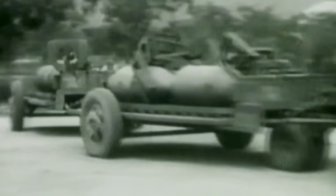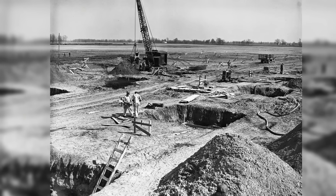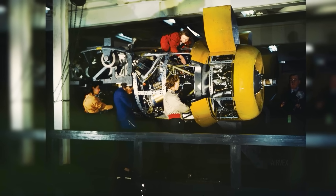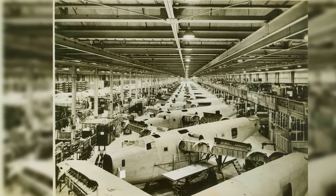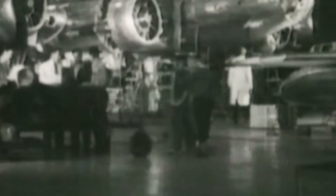The Davis wing's secret lay in coordinates David R. Davis refused to fully explain, claiming intuition guided his design. An NACA test at Langley revealed something extraordinary: the wing maintained laminar flow to 35% chord at cruise speed — double what theory predicted possible. The profile's maximum thickness sat at 40% chord instead of the conventional 25%, creating a deep box beam that could carry 2,750 gallons internally. However, manufacturing this shape required precision beyond contemporary standards — surface waviness exceeding 0.005 inches destroyed laminar flow. Consequently, Ford's Willow Run factory implemented measurement systems accurate to 0.001 inches, technology that didn't exist when the wing was designed. Engineers were mass-producing an aerodynamic phenomenon they didn't fully understand, sending it into combat where any surface damage would destroy its efficiency.